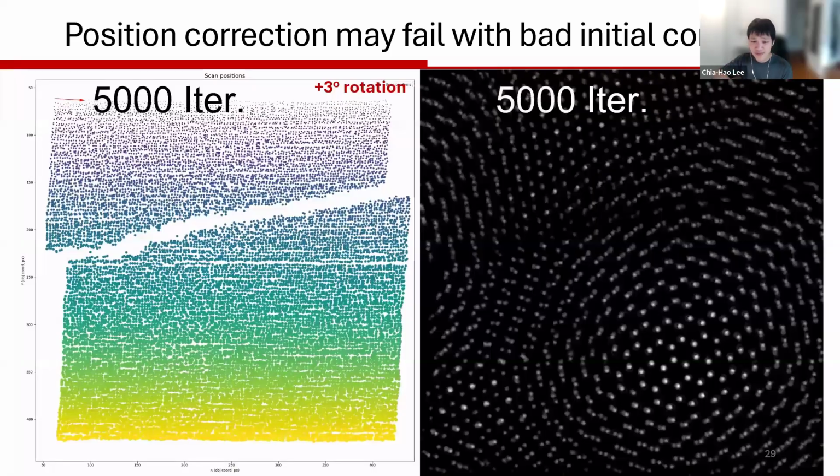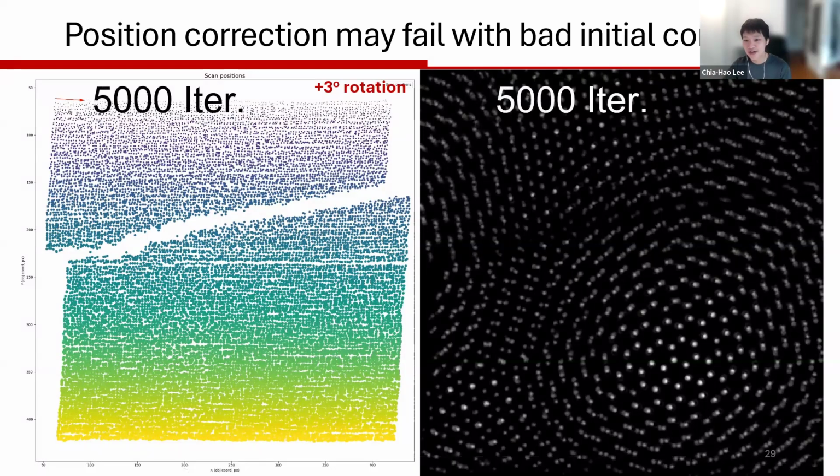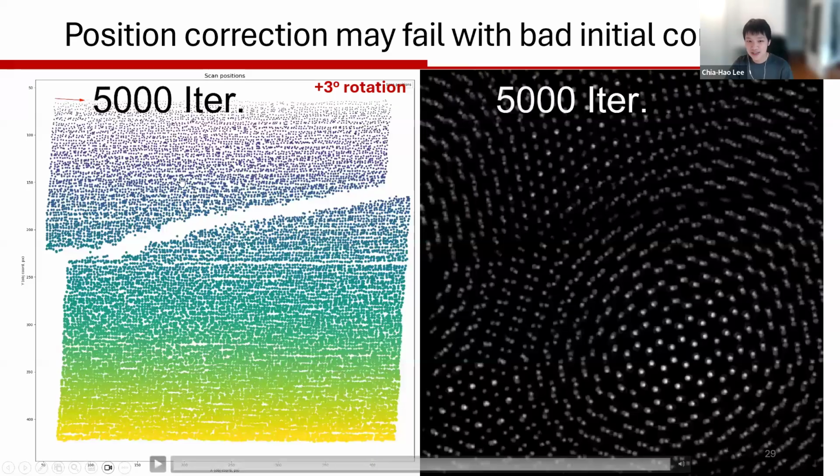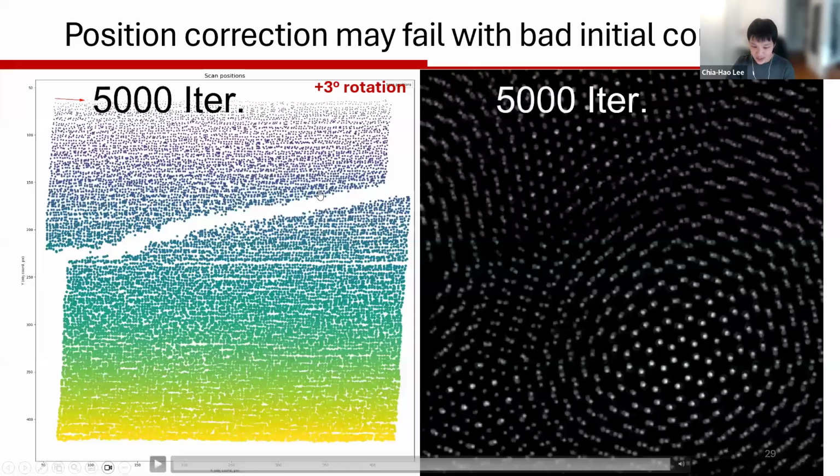So this is quite concerning, because you see that most of the images are actually correct. The biggest problem here is that for the ptychography reconstructed image, you don't have a single binary true-false value for whether it is correct or incorrect. The reconstructed image is partially correct. This region seems to be fairly trustworthy, and also here. But here, you just created an artificial grain boundary in your crystal by having an incorrect initial position.